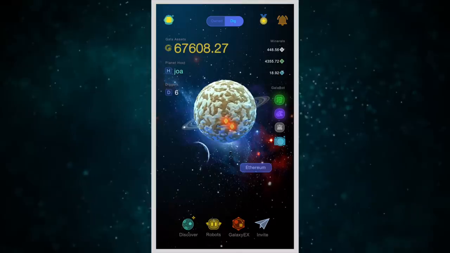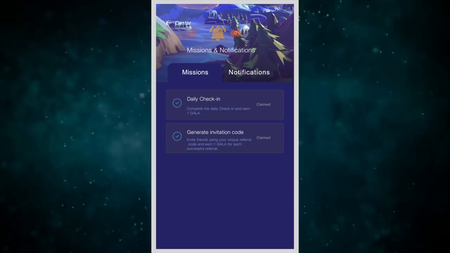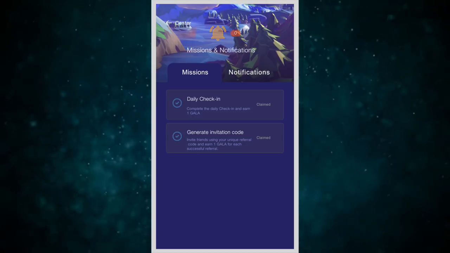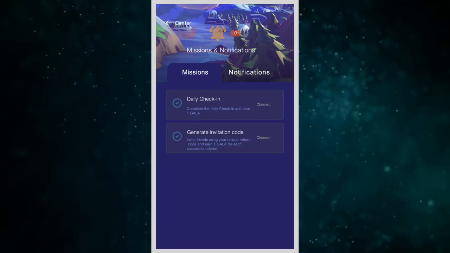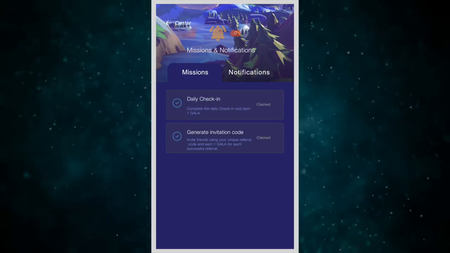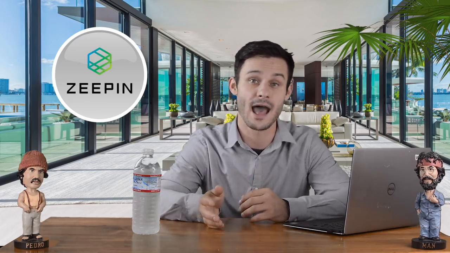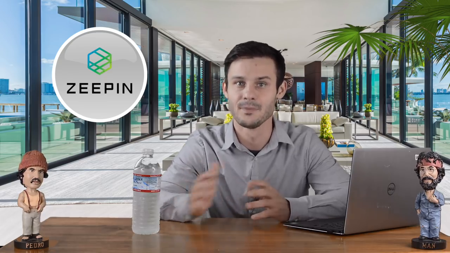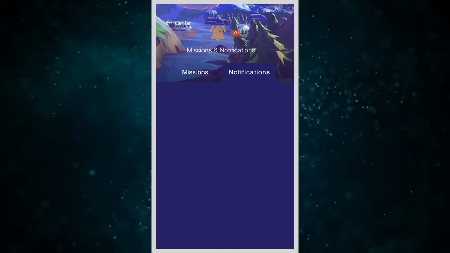Bullshit. Pressing back and clicking to the right of the medal on the ringer icon takes us to the Crypto Galaxy missions and notifications. On the missions tab, there you have the option to get more Gala by completing tasks. Right now you can do the daily check-in each day to receive one Gala, as well as generate your one-time invite code to earn one Gala. And each time a person signs up under you, you receive another Gala. To the right of that are notifications, which we don't have any yet.